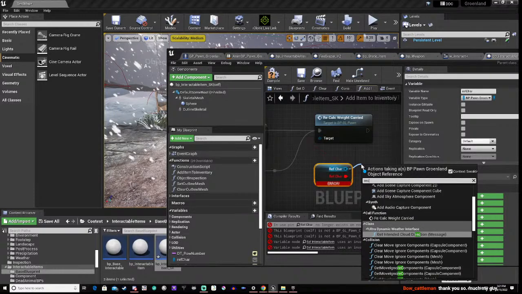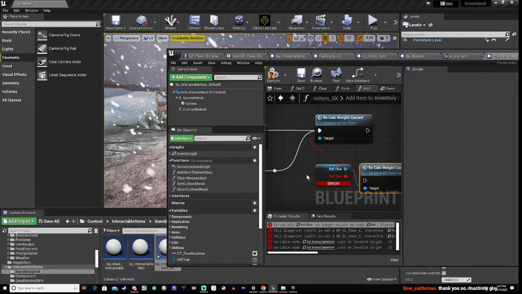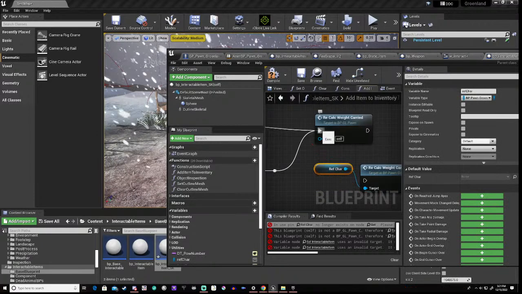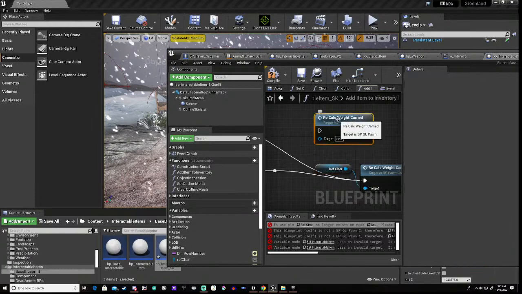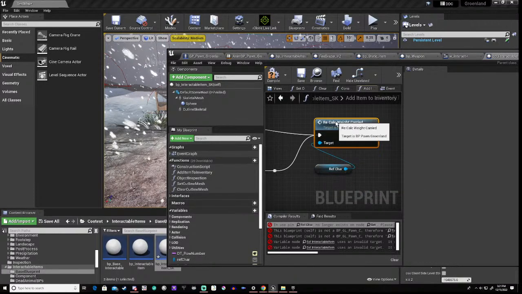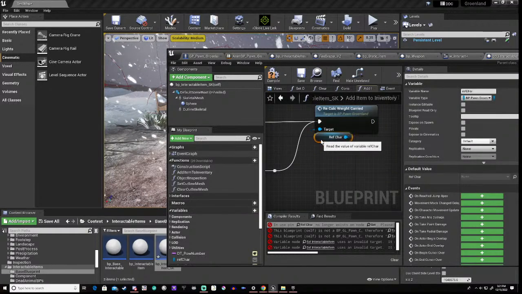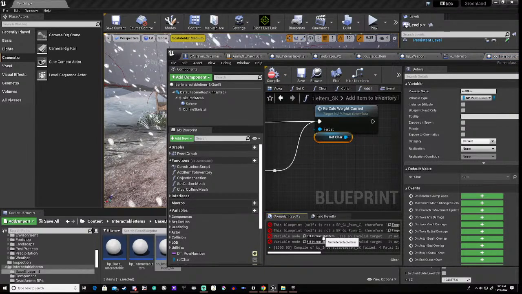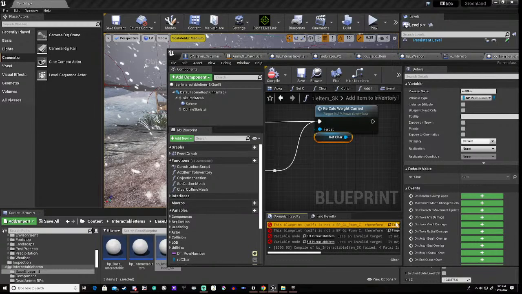Right, we're going to say recalc weight carried. Then we're going to refresh those nodes. We're going to fix everything else first and then try and work out what's going on with that. This blueprint is not... Right, okay.